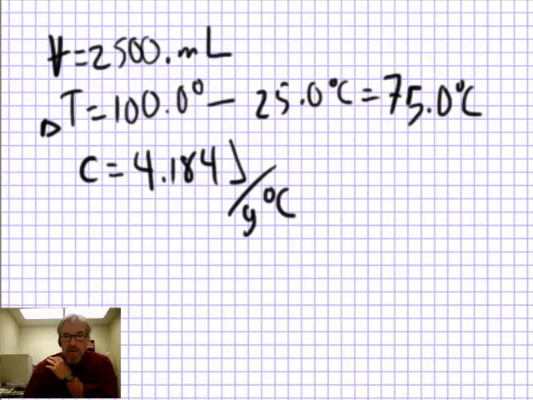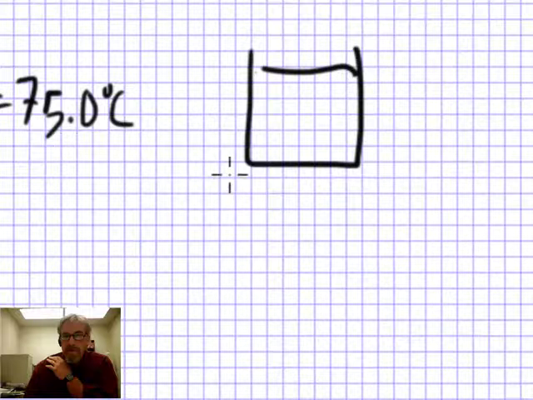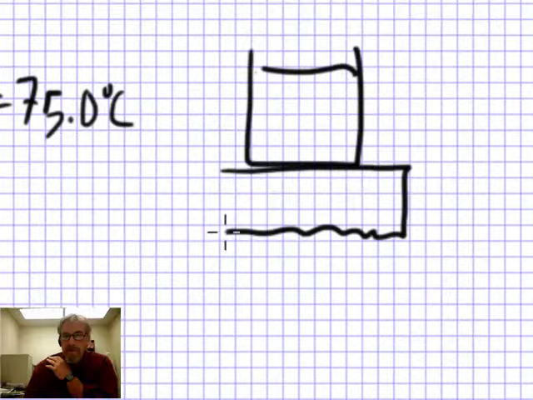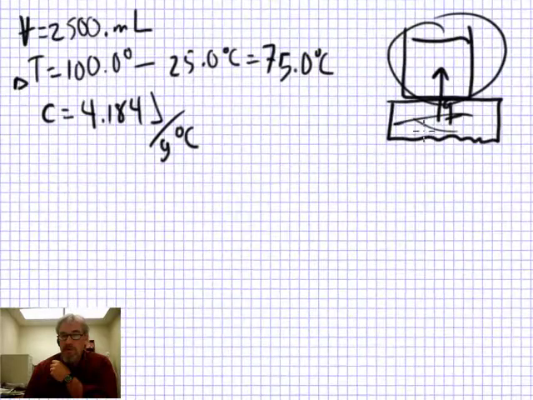And sometimes a picture helps as well. So we've got water in here, and we've got a stove here. There's our stove, and we know that the heat is going from the stove into the water. So that might help us visualize what we're really trying to find here. How much energy went into the water? How much came from the stove? Well, it has to be the same amount. And we don't have any data about the stove, so we're not going to worry about it. We're going to worry only about the water.